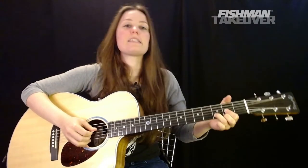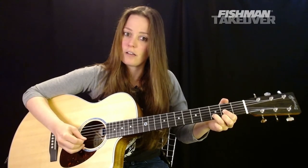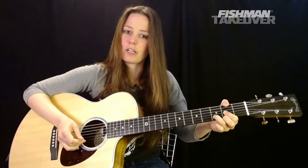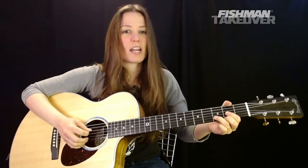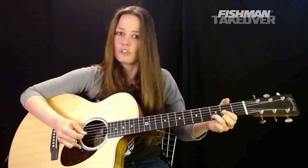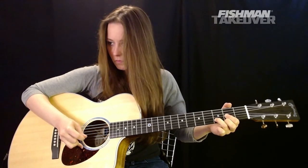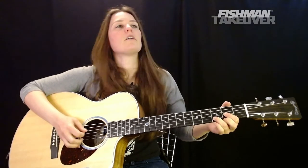Pick the open D string, then pluck the G string, or with your middle finger, pluck upwards on that E string. And then come back with the pick on that B string. So I'm gonna do that nice and slow here. Just like that. All right, first part, D chord, not too bad.